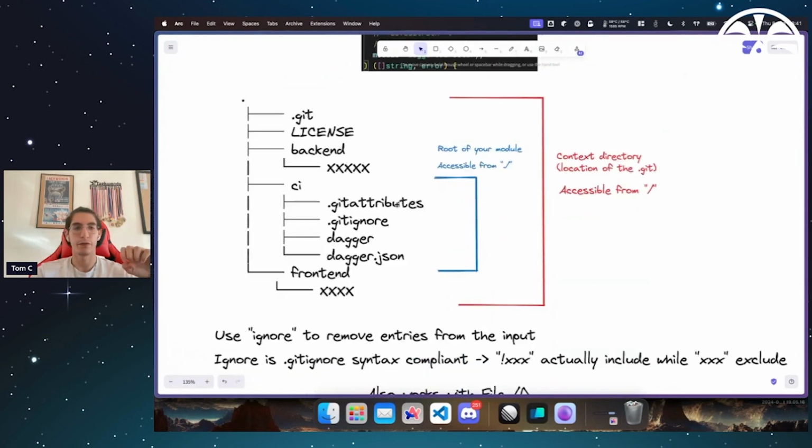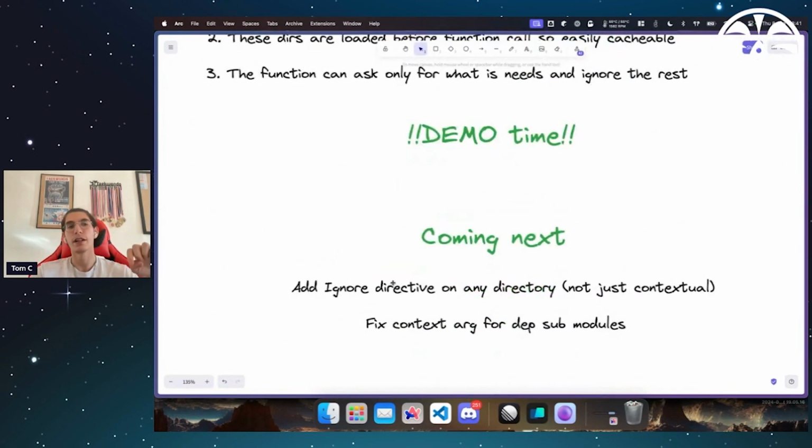But when we are able to add this ignore directive, public modules will also benefit from it, because they will be able to filter what they need to execute the function, no matter where the directory or file comes from. And there is also a small issue with contextual arguments for submodule dependencies. I'm actively working on it, and once this is done, we're going to release the feature. So stay updated, and I hope you will find this feature very useful.